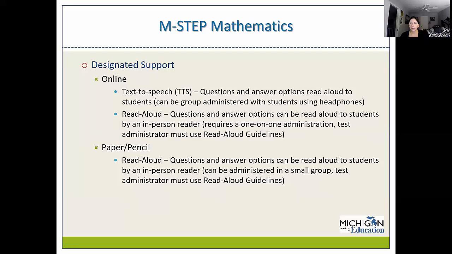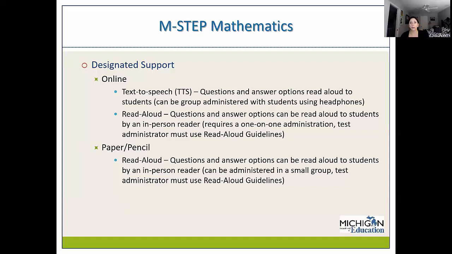M-Step Mathematics is going to be very similar to what we just saw with the M-Step English Language Arts options. The only difference here really is that there are no reading passages, because that's just not a part of what the test items and questions actually include for students. So when you look in the system and you look at our guidance and other documentation, you're only going to see a designated support option for mathematics.